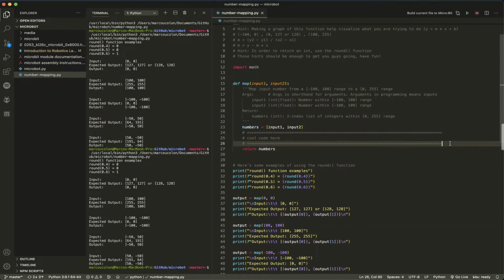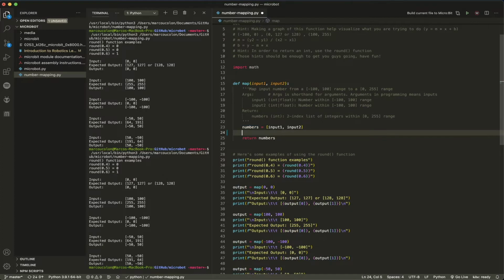And so let's start with the equation we did have. Right here, I'm just going to write it as a comment: y equals, and the equation was 1.275 times x plus 127.5.